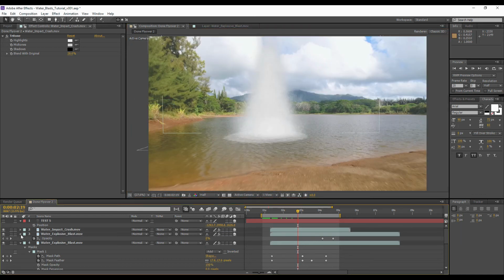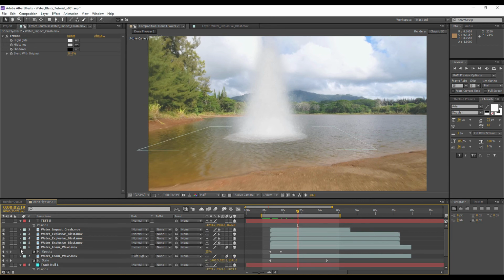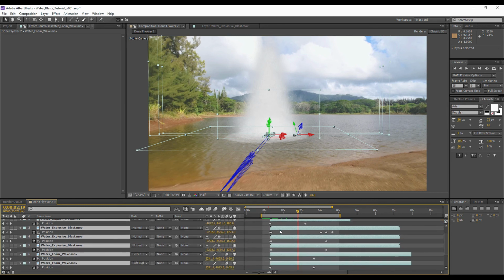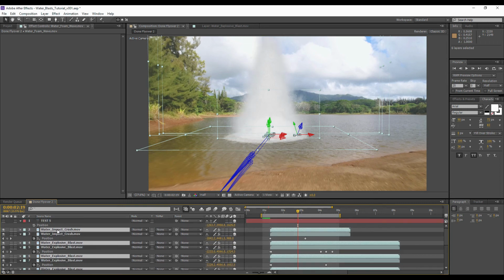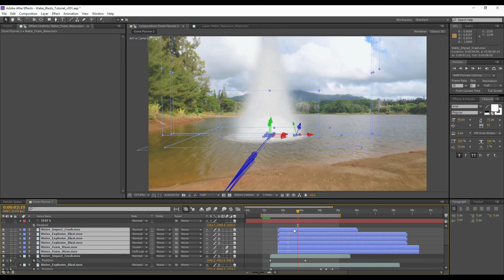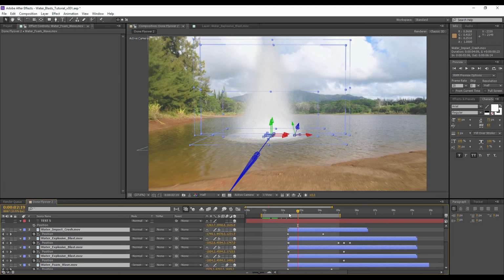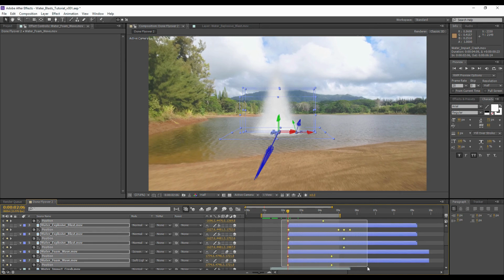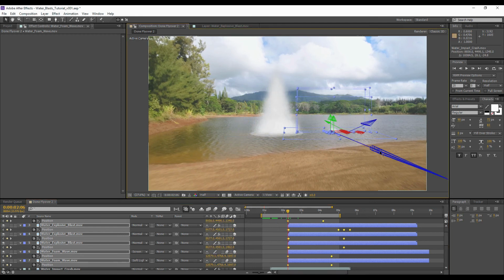Now this might be a little bit of a risky thing to do midway through an unscripted tutorial, but we could just do something crazy like this. We take all these layers and we'll just duplicate them, make them a different color. Move it over, say here or something. If we're going to move the position, we've got all these positional keyframes, so we do need to make sure that we select all of them, and then in theory we can just move them around like this because we've done all the work.